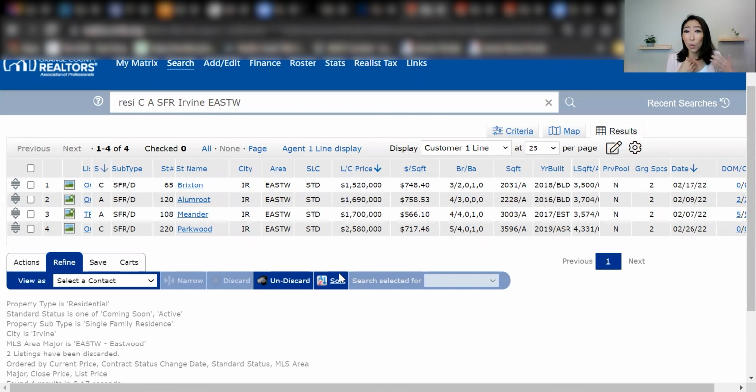That doesn't mean that we should be lowballing, because what you don't see is that there's been an accumulation of a lot of buyers' demand there. So do our homework, be proactive. We have to act fast and always put our best foot forward. All right, so that's the overview for the single family home listing situation.